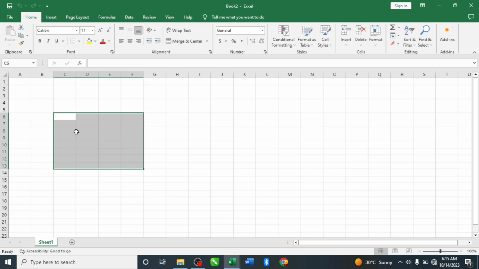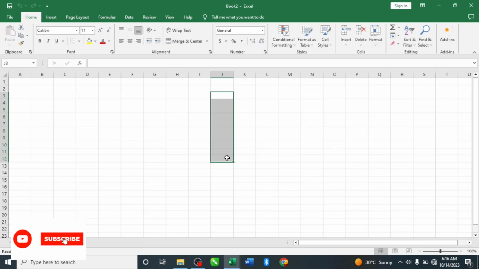Let me make that clear for you. It begins with C and 6, which is C6. This cell C6, then through, you call the end part F13. You pick the first cell, name it, then add through F13. So that is the name of this range. When I highlight this and ask what is the name of this range, it is J3 through J12.